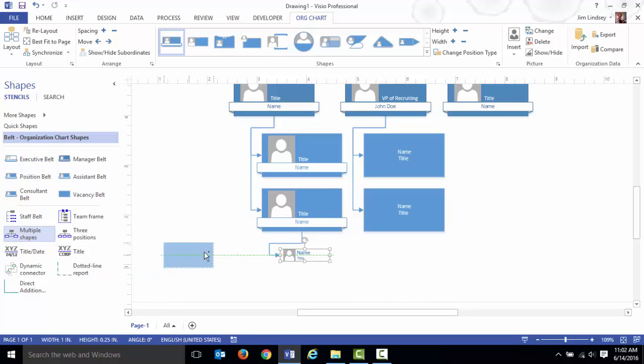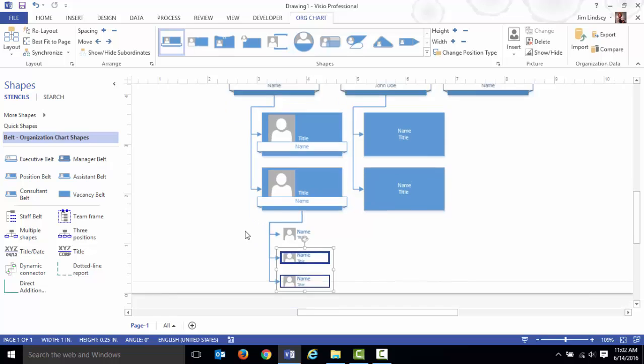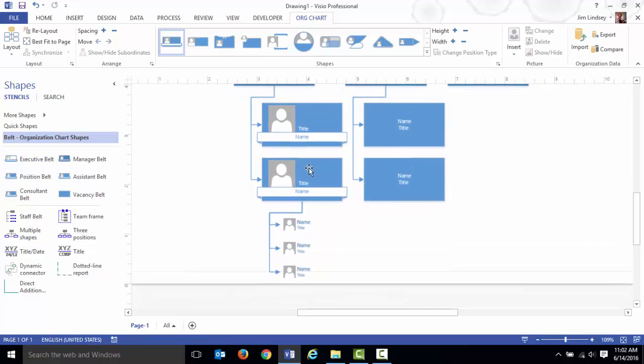So I'm going to drop multiple shapes on here, and it's going to ask how many shapes you want. I need 2 more staff positions, a total of 3 different student workers that work for this one person, and it puts those in there. So I now have these different staff positions working for this individual right there. Okay, so that's if you're going to do it by hand.